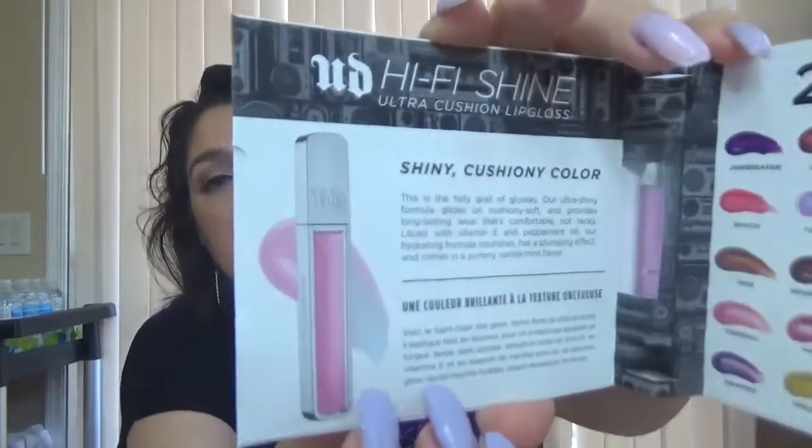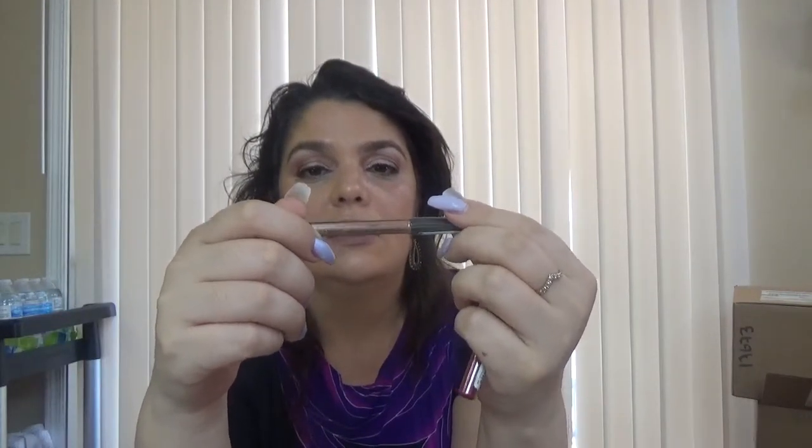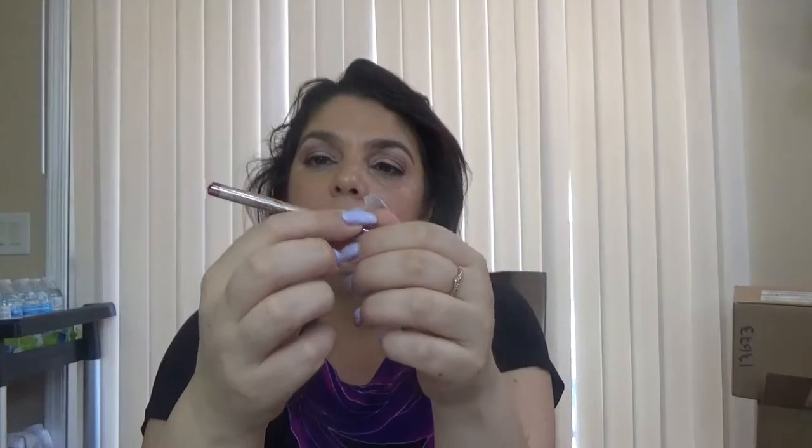And here we have an Urban Decay High Shine. This one is a lip gloss, and this one is the SPL in the Ulta Fibre free bag. If I post that, you saw another shade of this. Also a free gift, I have the Makeup Forever color pencil, which is this one, and the Makeup Forever color pencil in another shade. I'm not sure, but I think this was a gift with 5 products, so I just show you them.